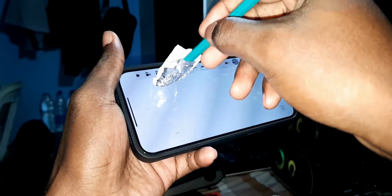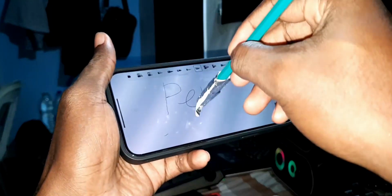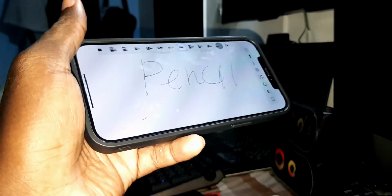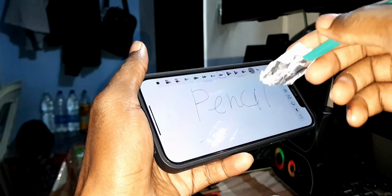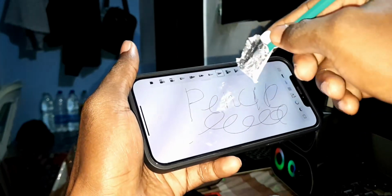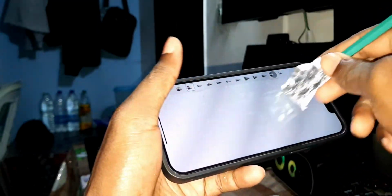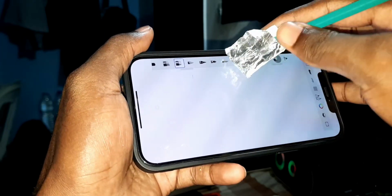Pencil, let's try to write. Pen. What are you doing? Pencil. Good. Take this good position. Pencil. What are you doing? Can you see this? This is without your finger. Let's try to put my finger now. Look at that. I think that is better. Honestly, it's better when you put your finger. Yes, it's very, very better. What do you think? I think that it's better when you put your finger.